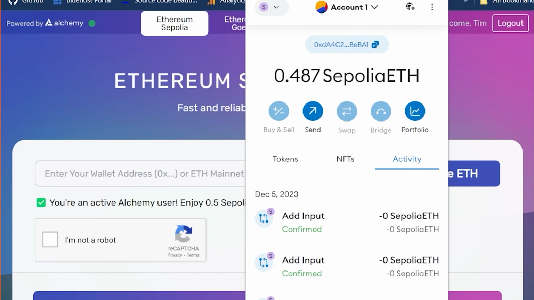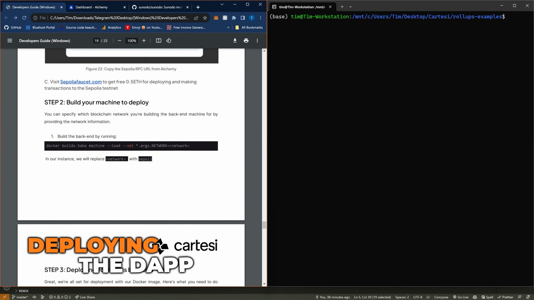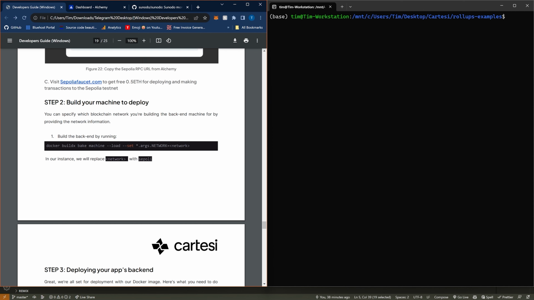We'll have to eventually have some ETH on 2 accounts, but I'll show you how to do that in a second. And we'll paste our wallet address. We'll do the CAPTCHA, and we'll just say, send me ETH. So it should send us some Ethereum. It might take a minute or two to go through, but it should pop up the transaction here and give us some of this testnet ETH. All right, so now I have sufficient Ethereum because I've used that faucet.